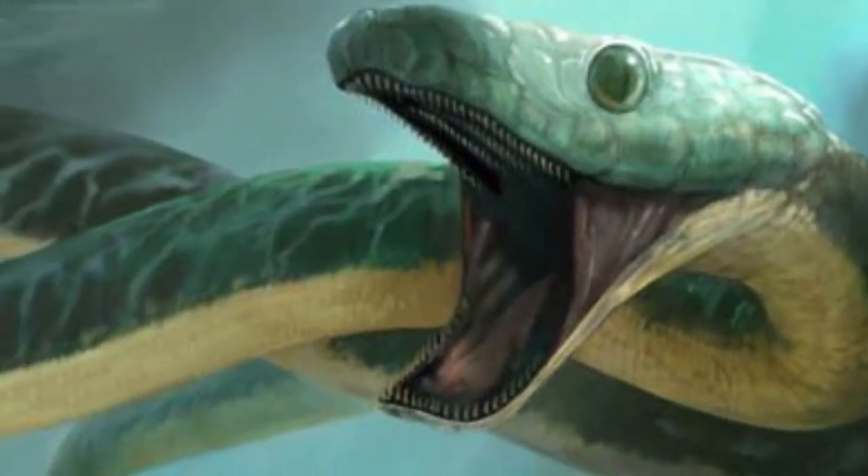If you ask someone how snakes get around, they'll probably say they slither, which is not wrong, but not really the whole story. There are actually six different methods that snakes use to traverse their environments. But before we get into the movement types, let's take a minute to explore why ancient descendants of snakes decided to ditch their perfectly usable legs. The fossil record suggests that snakes likely evolved from burrowing lizards. Some paleontologists think they were actually aquatic lizards, but in either case, big long limbs would create drag and get in the way. Evolutionary pressures favored shorter limbs and longer, wigglier bodies to better move through their environment.